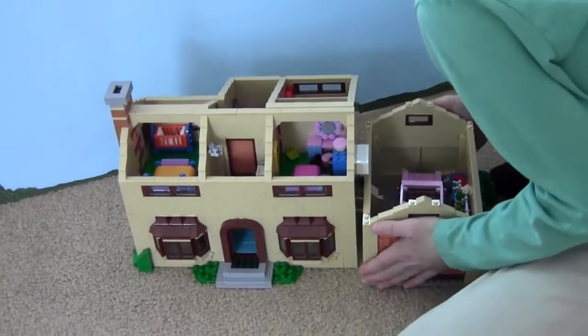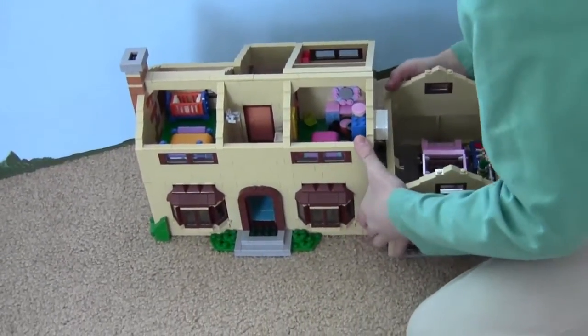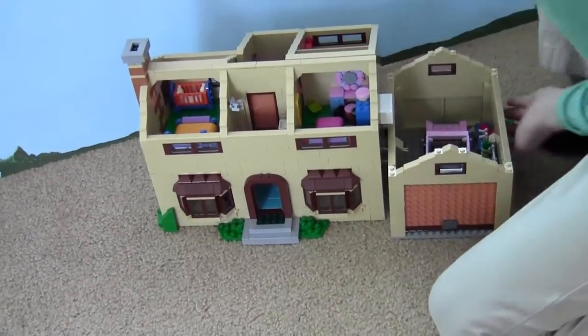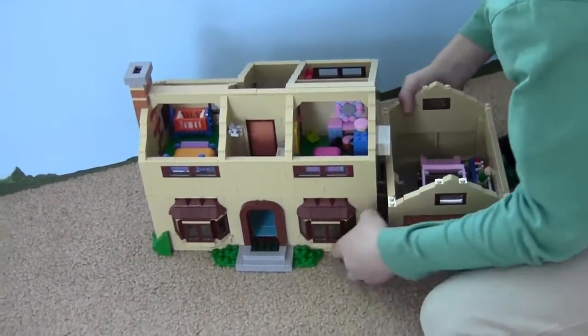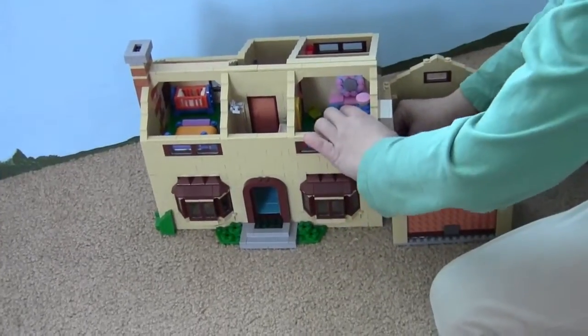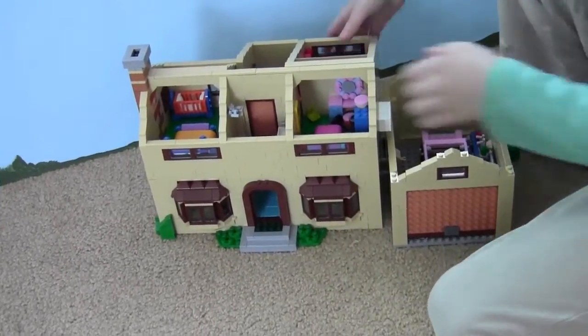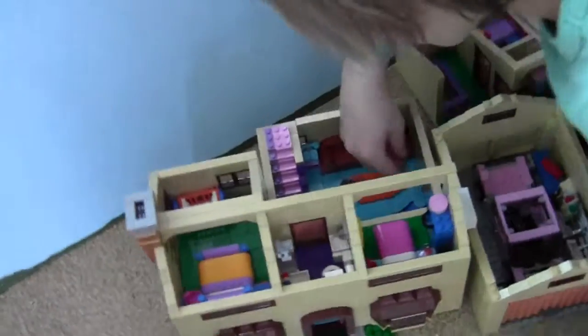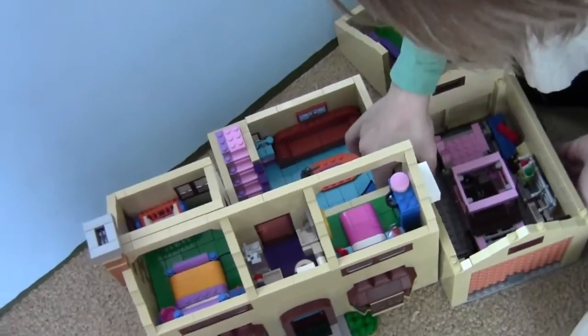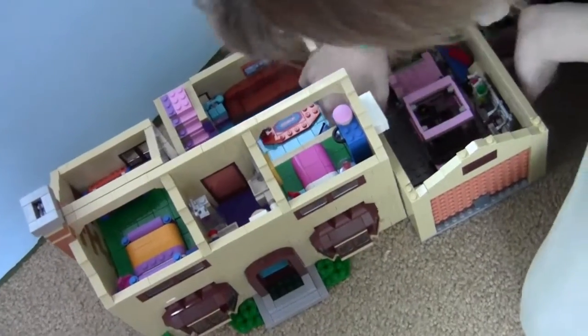Third of all, it's really hard to get back onto the house. And once you do, it may push in the blocks, which I'm not sure what will happen. You basically have to open up the top. So, and then push. Yeah, it's breaking right there.